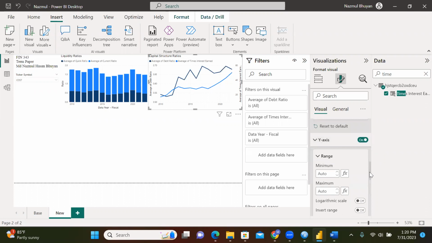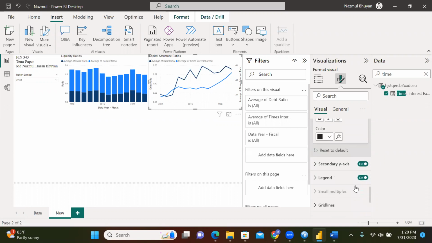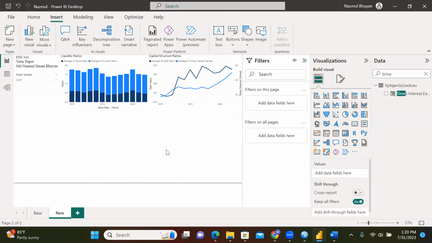For the y-axis, the title should be debt ratio. Then for the secondary y-axis, the title should be times interest earned. Okay, so now we have our capital structure ratio and liquidity ratio complete.